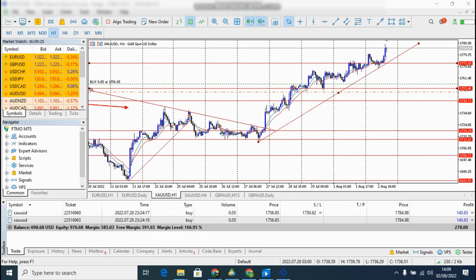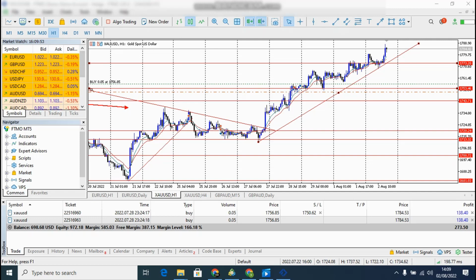So I'll be showing you guys today how to use the RSI strategy to trade forex. I hope you guys know about the trend lines and the resistance and support zones, which is something I'm going to do a video on as time goes on. But in this video, I want to show you guys a very good RSI strategy which I'm using to trade forex. So I'll just look for a new chart.